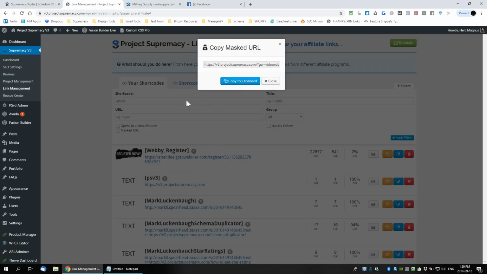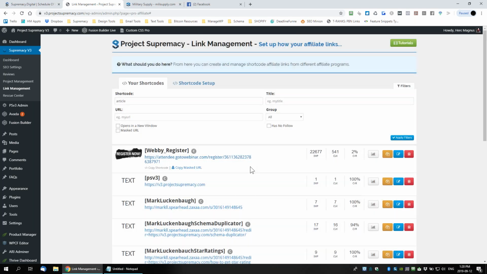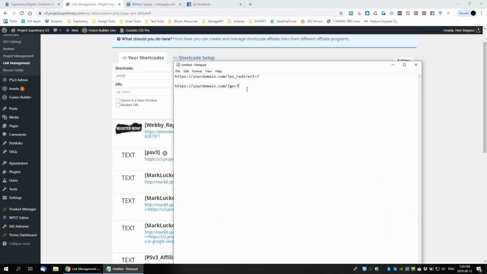So one of the updates we did is, number one, when you click on that link, it used to copy it to the clipboard automatically. Now it loads it so you can actually view what the link is. And the next level update is that we gave you the ability to update this integer to anything you want. So now your link can look like this, which is easy to remember, so you don't have to go look it up.